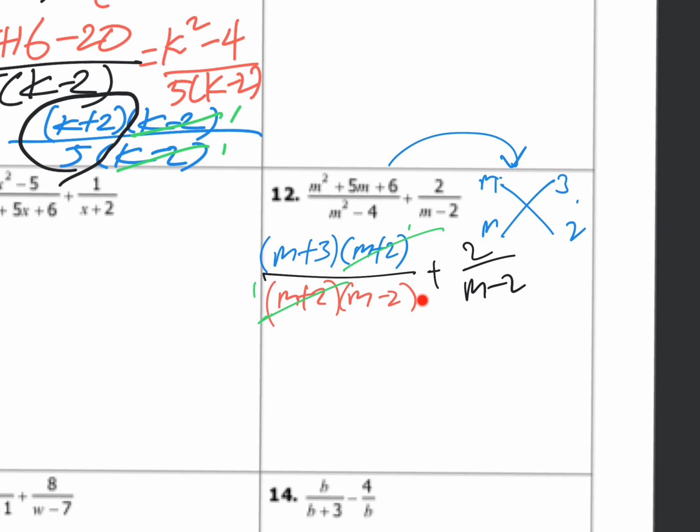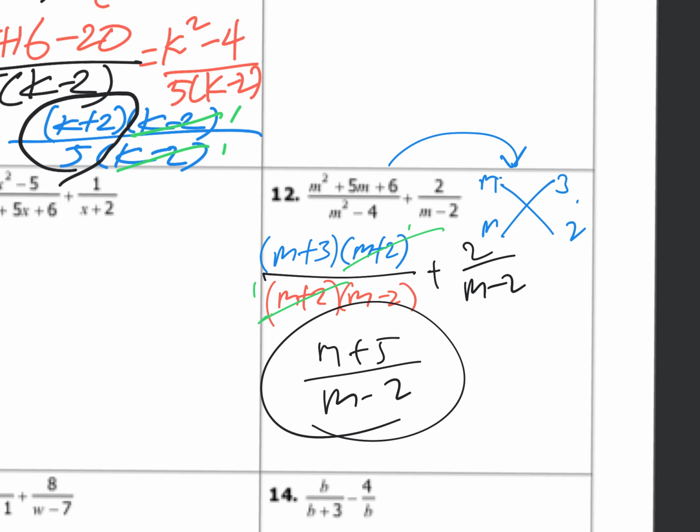We have common denominators here. They're the same, so we don't have to do any more calculation other than add. We just have to add m plus 3 plus 2 because they have the same denominator. Let's add them, and we get m plus 5 all over m minus 2. And we're done. So the lesson for this problem is make sure you factor when you can, simplify by dividing when necessary, and then look for your common denominators if you need to. In this case, you didn't, but sometimes you will have to.